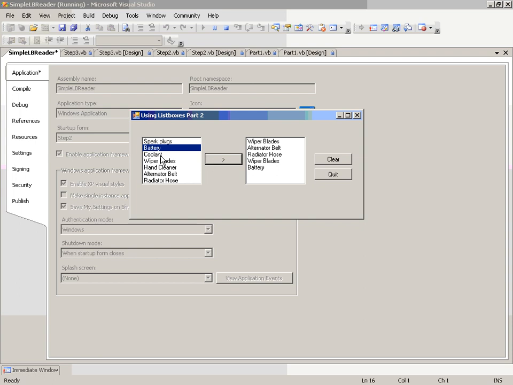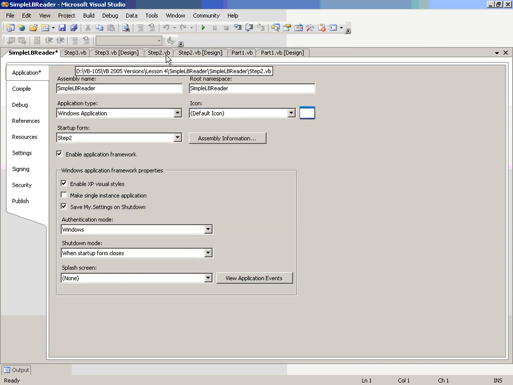or show you how you could put together a little tutorial, or just let people buy multiple things at your store. When I clear this, it clears this list box, not the other one. And again, I've set it up so it can only select one item at a time. Okay? So let's see how I did that.